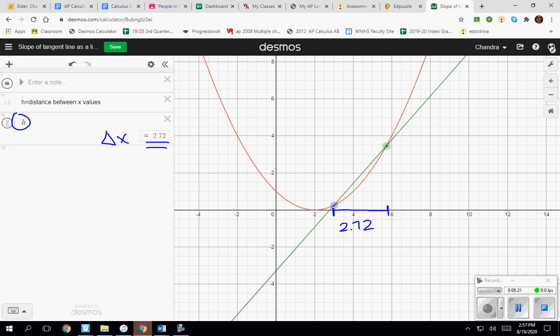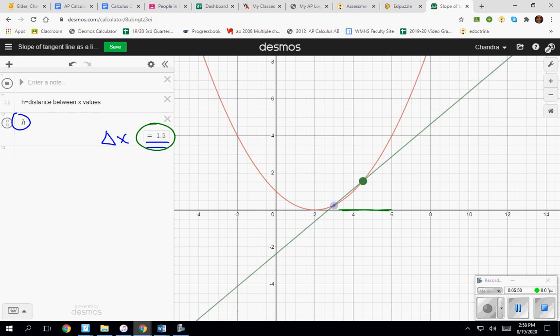If I was driving on the highway and I wanted my average speed, I could calculate it, but my speed is actually fluctuating the whole time. So if I wanted to make this more accurate and find an exact speed, an exact slope, an exact rate of change, I can take the green dot and move it closer to the purple. What happens is the distance between them gets closer and closer to 0. If you watch while I drag the green point, the distance between them gets closer and closer to 0.